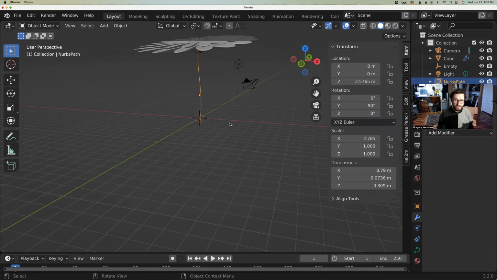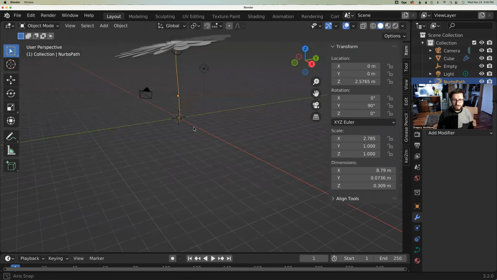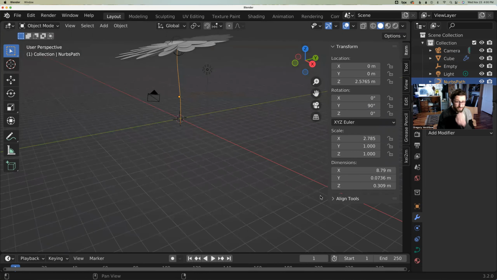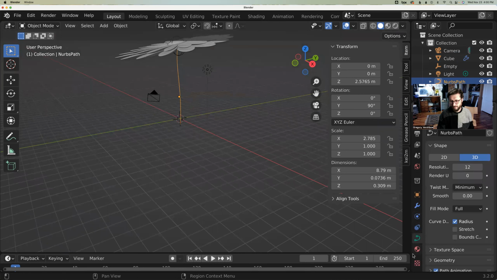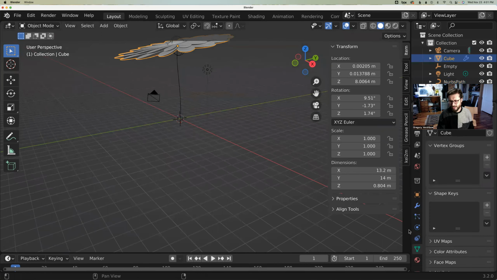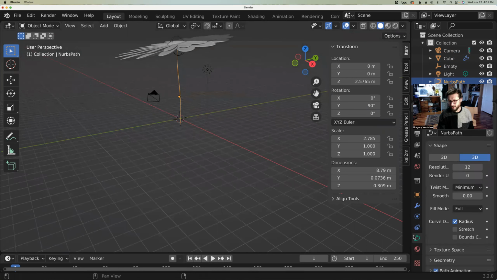And here you can see that line has a nice little curve to it. Now, to give this stem some body to it, we will go to the Curve tab. In this case, it's actually object data properties. Actually, never noticed that before. Oh, cool. So when you're on a mesh, you've got the mesh properties, and on a curve, the curve properties. That makes total sense. I always thought it was the curve tab, but it's object data properties.